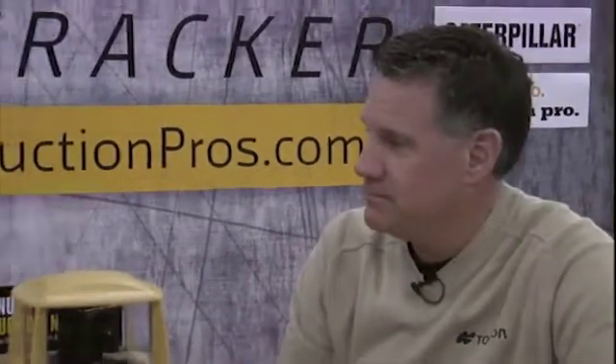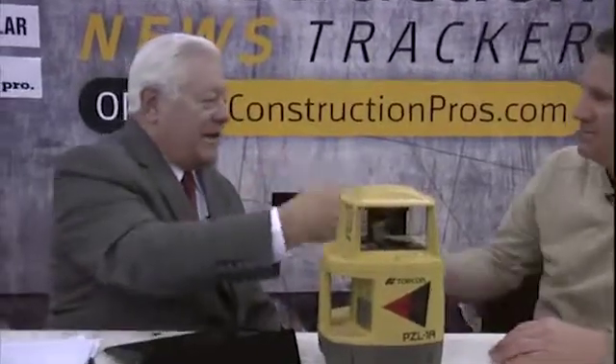It's all compact, very nicely done — Laser Zone, part of millimeter GPS technology. The folks at Topcon are among the leaders in the industry for new innovative products. Bill Peter from Topcon, thank you very much. Stop by our booth here in central hall — and everybody here has just been really wonderful. We've had such a good time. Lots of things going on, lots of people to talk to, and we'll be back with more in just a moment.